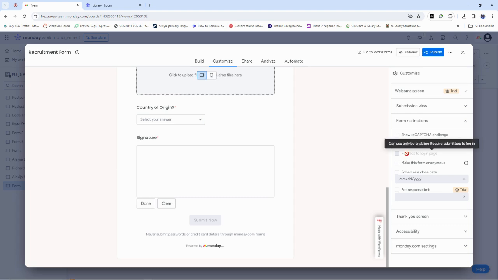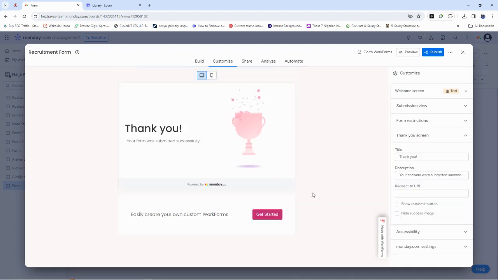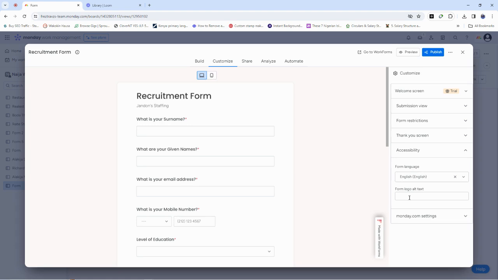The easiest security you can add to a form is the show reCAPTCHA challenge, which means you have to respond to that image that always pops up when you want to submit something online. Until they do that, they cannot submit the form. So the thank you screen, we want them to say, thank you, your form was submitted successfully. We just added that, and then accessibility stuff, this is not necessary.